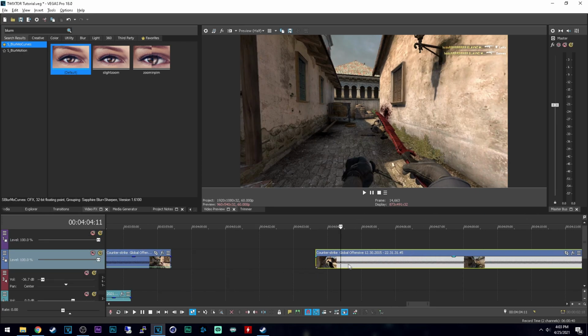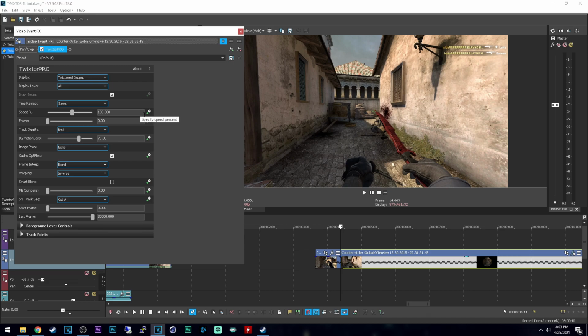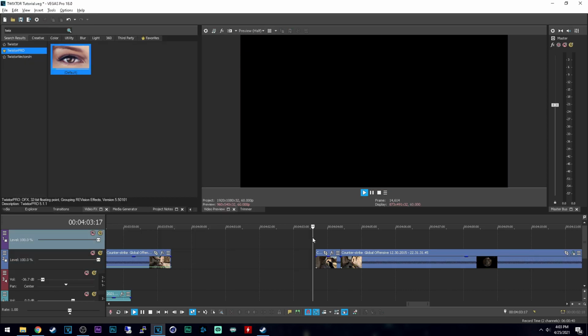And let's say I want to start adding Twixtor right here. And I'll just set the speed straight to, I don't know, 40% and BG motion sense to 100. Now let's see how this clip looks.